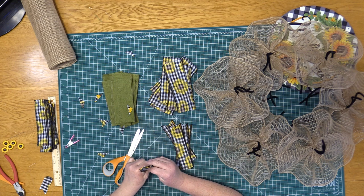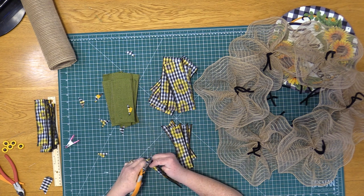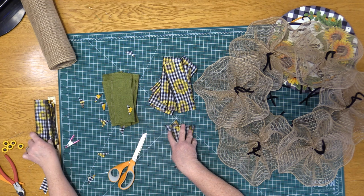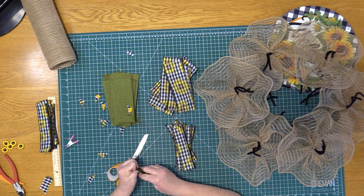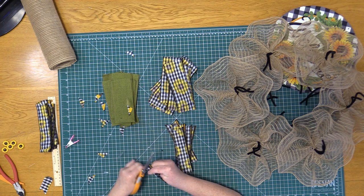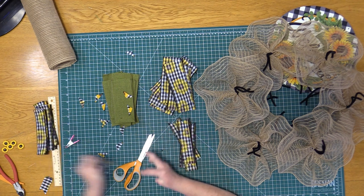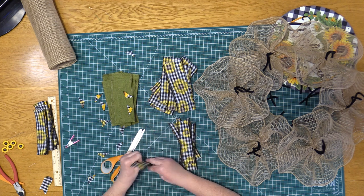Fold side down, fold it in half, wire to wire, cut from the fold to the wire. Crease, fold it down, fold it in half, wire to wire, cut it from the fold to the wire. In just a few minutes, I'm going to show you some of the common mistakes made and how to fix them if you make a boo-boo.